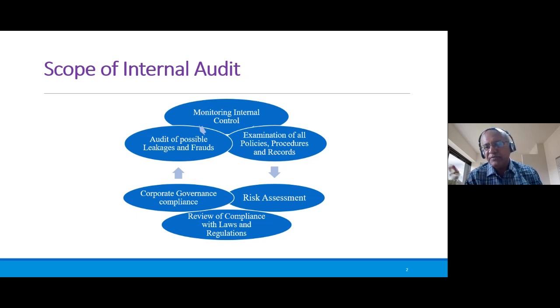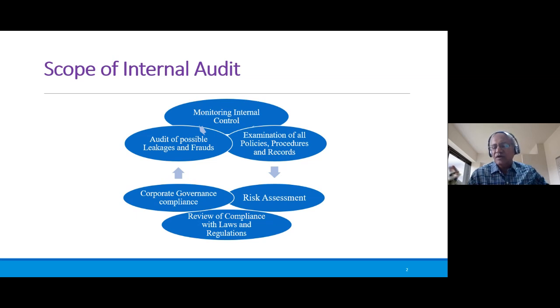In the next 45 minutes or so, we are going to see the greater scope of internal audit. Fortunately, the internal audit area has given excellent opportunities for cost and management accountants also. While we discuss, please get an idea of where exactly the professional opportunities lie for cost accountants. As a cost accountant myself for more than four decades, we'll also discuss how I have used this expertise and knowledge for my various assignments.